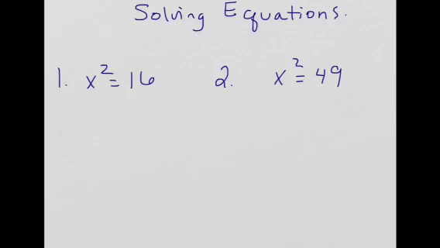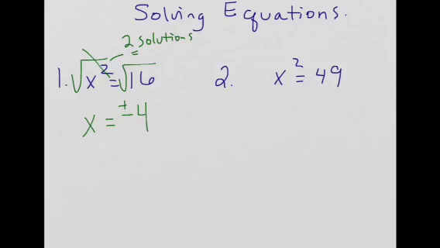Now, we can use this when we're solving equations. So this is x squared is equal to 16. Now the 2 tells us that we're going to have 2 solutions. So here we go. We're going to take the square root of x squared and the square root of 16, because whatever we do on one side, brother-sister rule says we do on the other side. The square root and the 2 will cancel out each other, so that will equal x. And then because we know we need 2 solutions, it's looking for the positive and the negative root of 16, which is going to be 4.